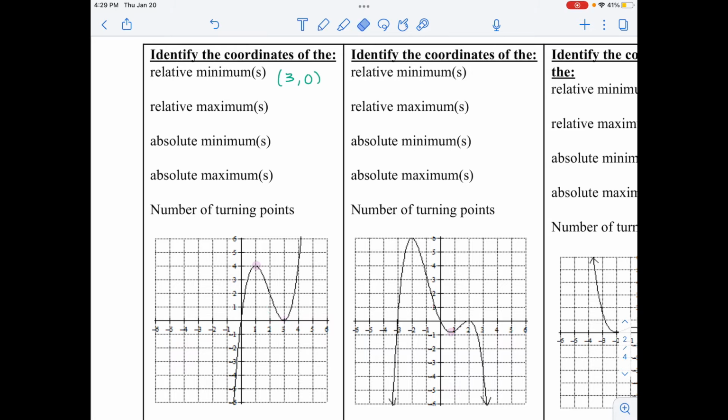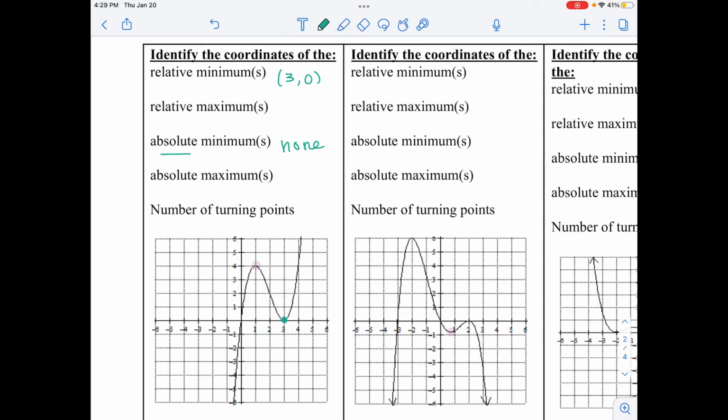But what they mean by absolute is the absolute minimum point on the graph. Is it the lowest point that exists at all on that graph? So there can either be a point, or you can say none. There's no absolute minimum. So like in this case, this minimum point, (3, 0), are there any points on that graph that are lower? Well, it looks like that graph is going to go to negative infinity. So I would have to say no. There are no points that are going to establish an absolute minimum, because really my absolute minimum is negative infinity. It's not an established value.